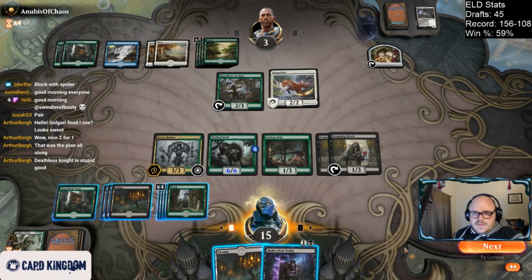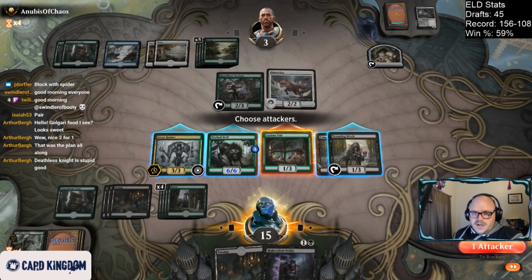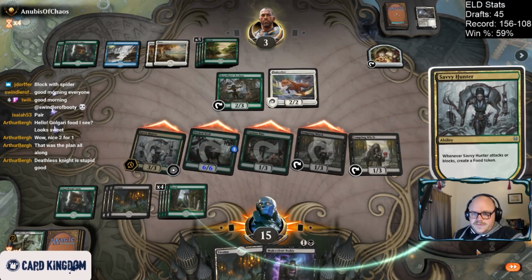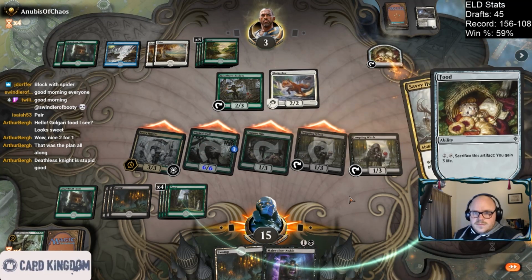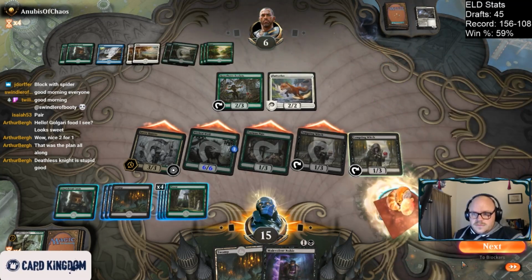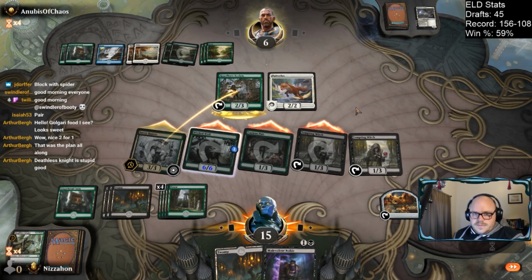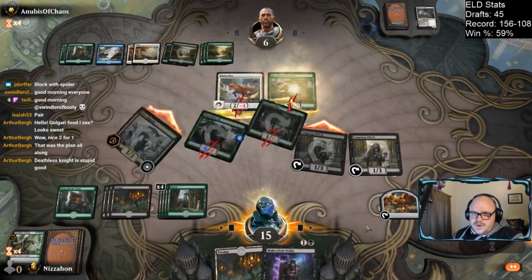Okay, sending everything won't actually kill them here, but with Tempting Witch it kind of does, I guess. Yeah, so that takes them up to 6. All right, so I think I attack with everything except one Tempting Witch here. They have to block both of these and lose, just outright lose their creatures to survive. Okay, so they're not gonna survive.